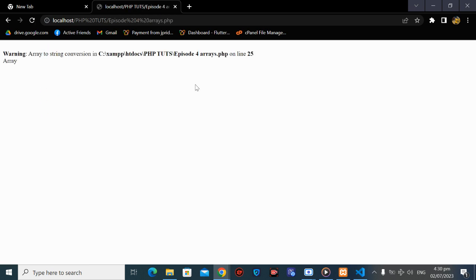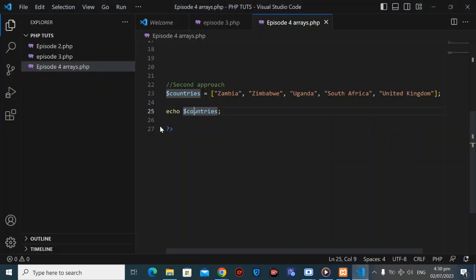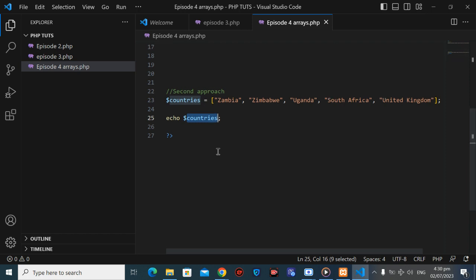Whenever you are dealing with echo, always make sure that the value you want to display is in the form of a string, or any simple data type. Even when you're dealing with functions, always make sure that your function returns a simple data type. So let's get started.